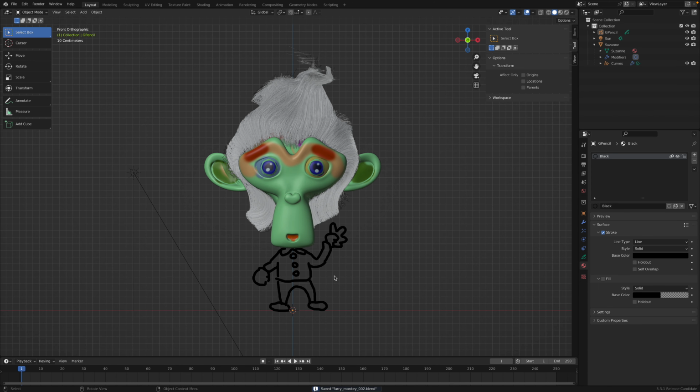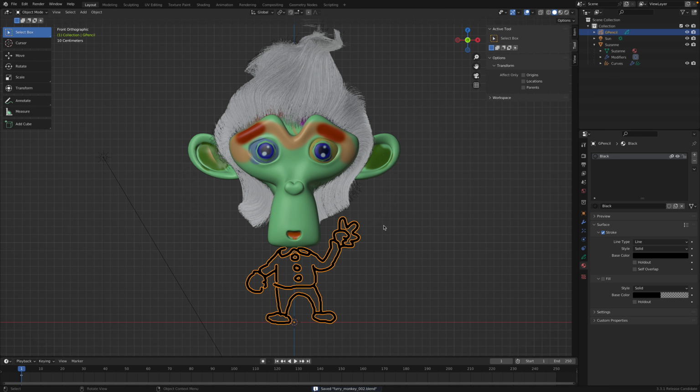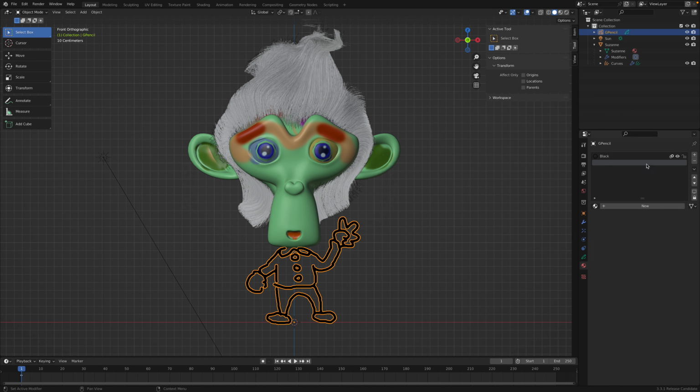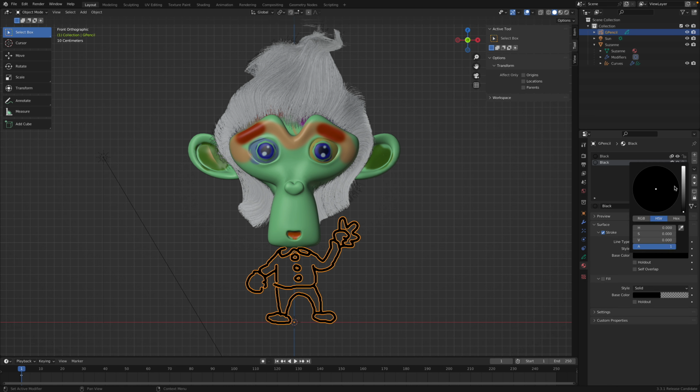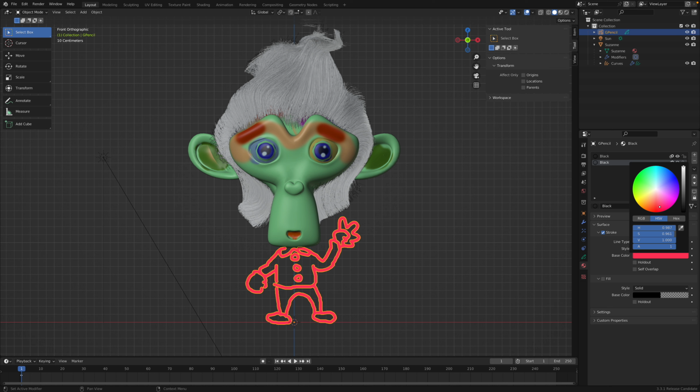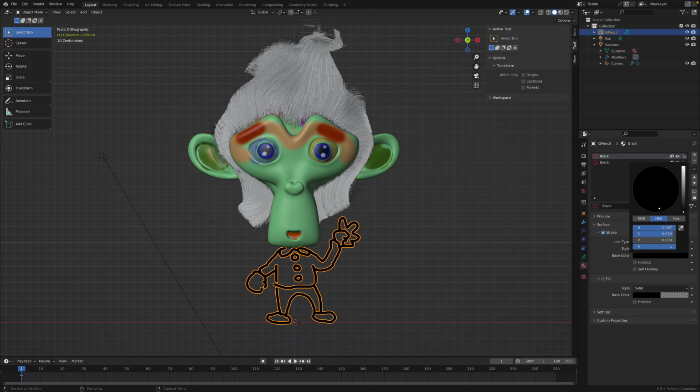Back to our grease pencil. The outline will work, however, it's better if we paint it. Random color paint is probably better, but for now, anyway, I will use a new color. Just pick a random color. Oh, I just made the black stroke. It's becoming a different color. Okay.